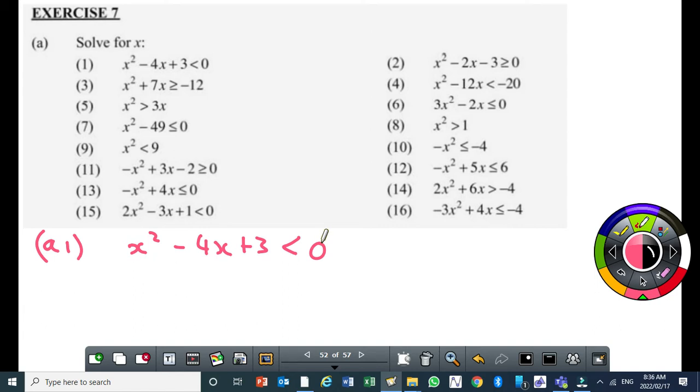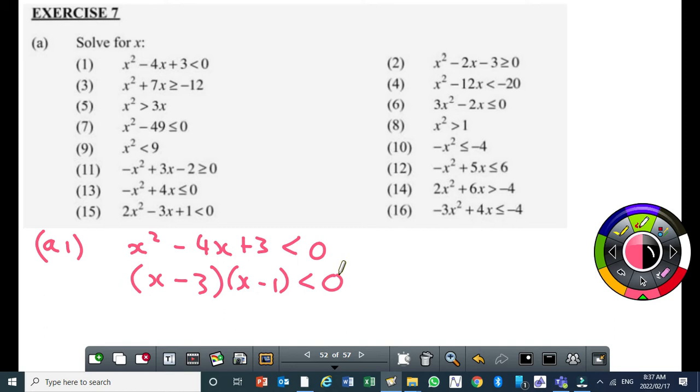To solve it, okay, it's not as straightforward as a quadratic equation. So what you do in your head, you treat it as a quadratic equation, but it's not a quadratic equation, it's a quadratic inequality. So the trinomial on the left-hand side can be factorized. So you get x minus 3 times x minus 1. Okay? So we are factorizing the what? The trinomial on the left. Now, let's start with the number line method, then I'll come to the graphing method.